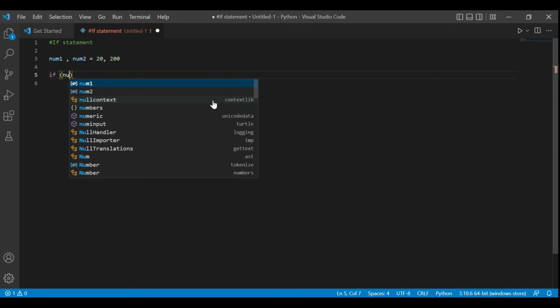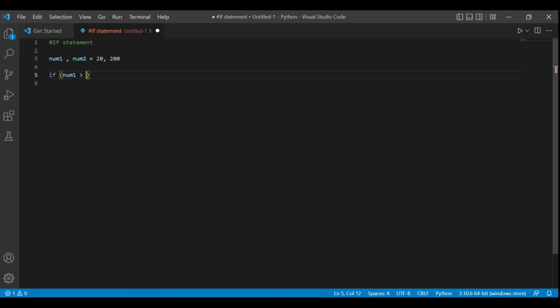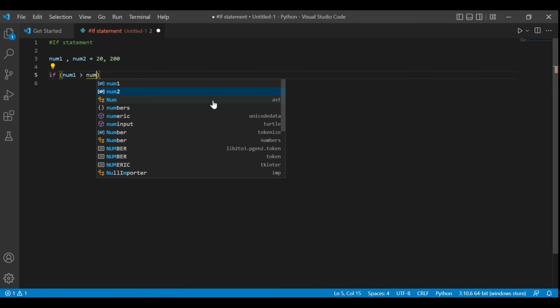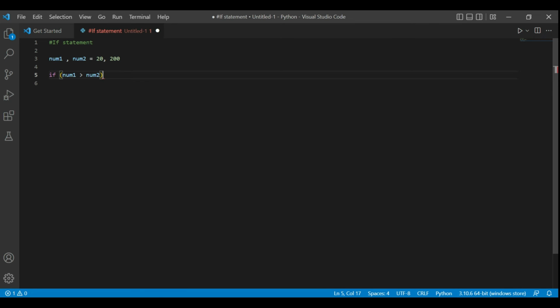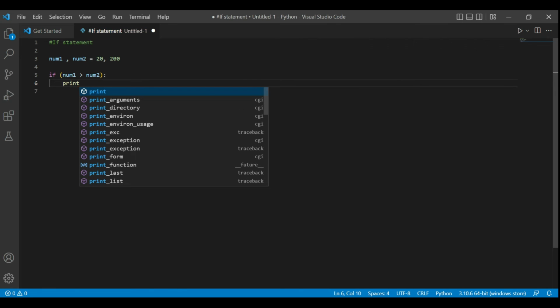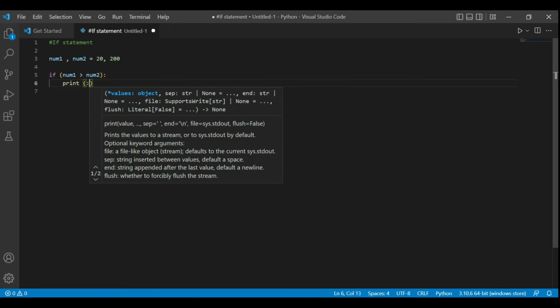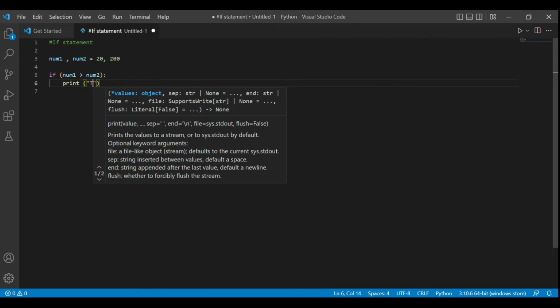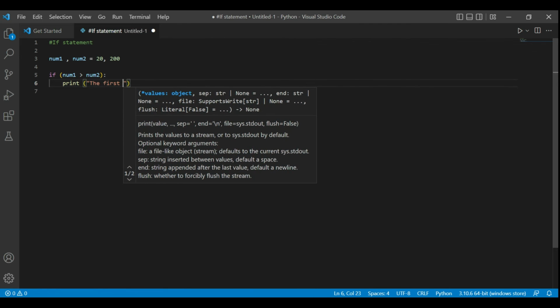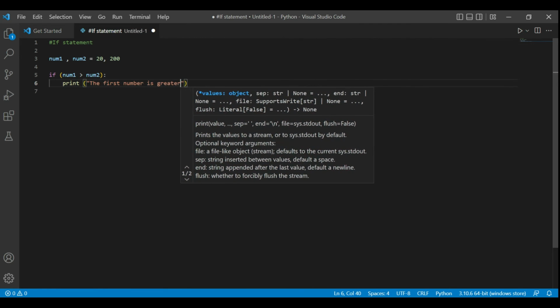We put the condition, for example, if num1 is greater than num2, so let's do this one. For example, print "the first number is greater".